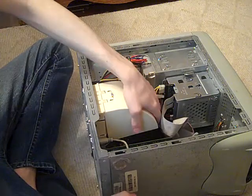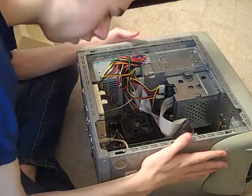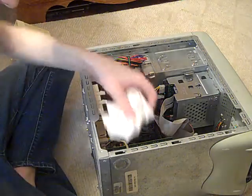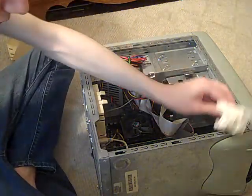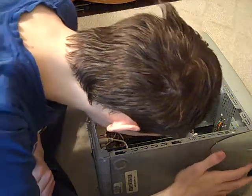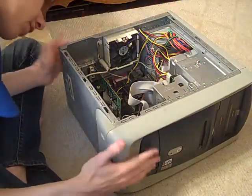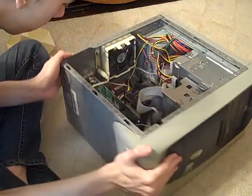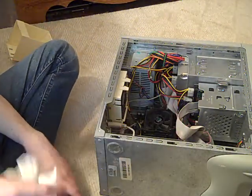First thing I'd like to do is take this plastic shroud off over the CPU fan. Not bad, not bad at all. There's some dust along there — a decent bit of dust along that, but that's just probably old dust that I never took care of. My GPU — wish I had a flashlight. It's a Radeon — all I know is that it's a Radeon card. It's like a 256 meg Radeon card, 9550 I think.